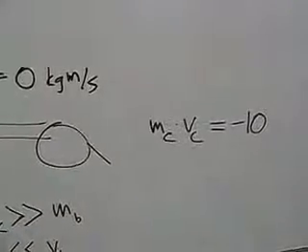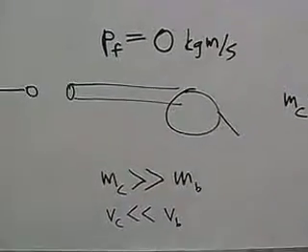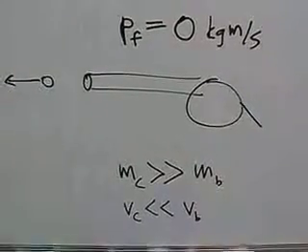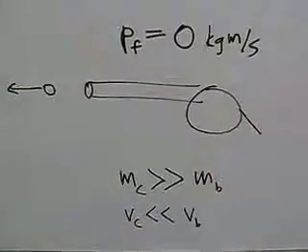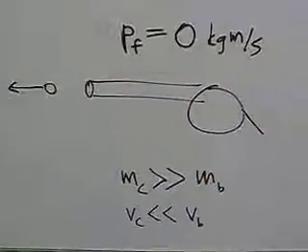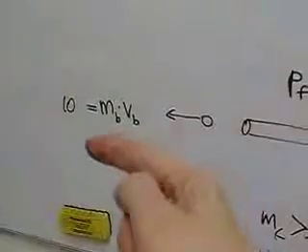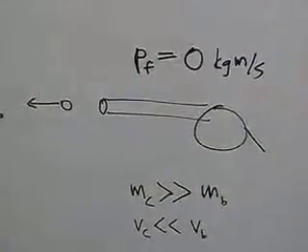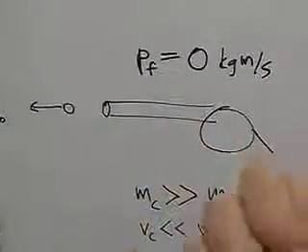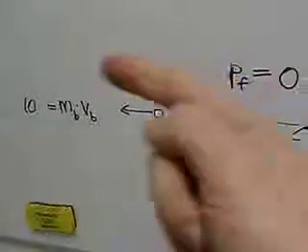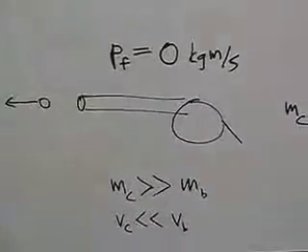And of course, if the mass of the cannon is much larger than the mass of the ball, that also implies that the velocity of the cannon going this way is going to be much smaller than the velocity of the bullet or of the cannonball, which is moving in that direction. So the cannon is not recoiling backwards with the same velocity with which the ball is moving in that direction.